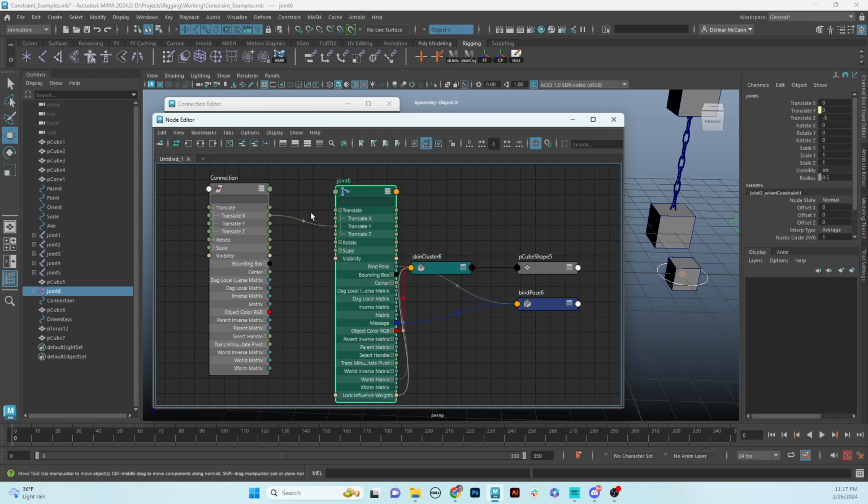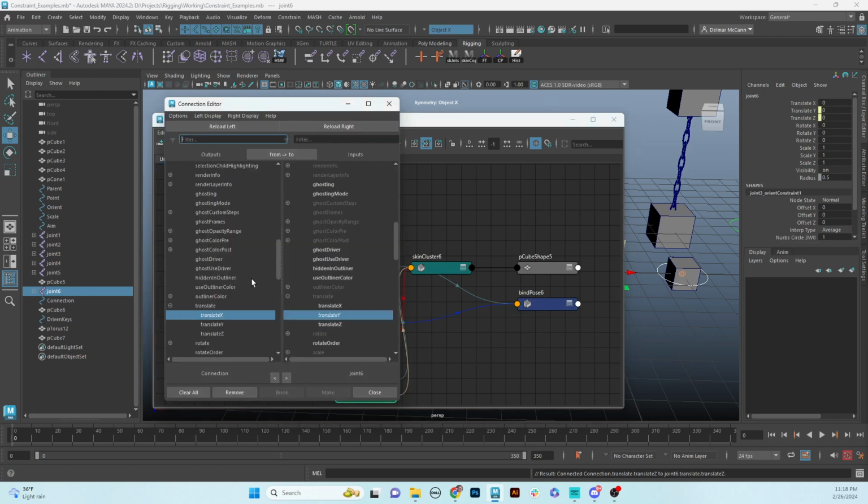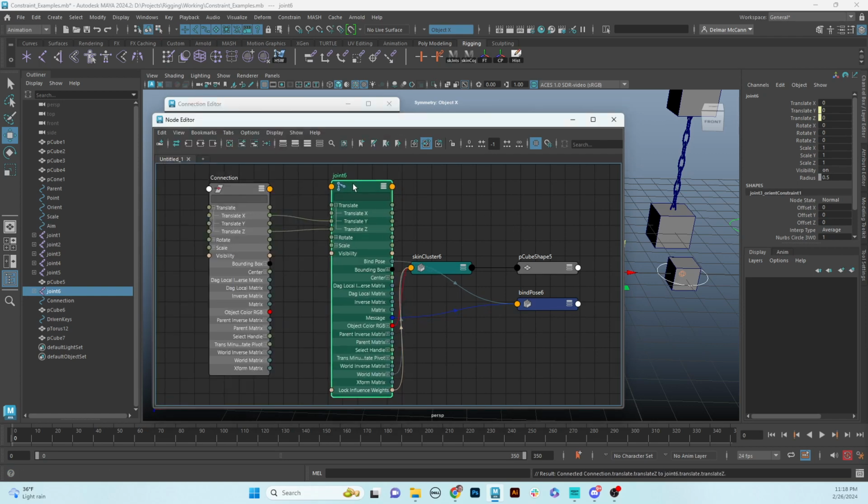So yeah, you can make other connections of translate Z going into translate Z, and it just makes that connection there. It's the same thing as coming here and doing translate Z. That unconnects it, that reconnects it, and that is totally fine. So it's just on the right side, you will find your outputs, and on the right side, you will find your inputs. So you'll usually see things strung out from left to right, as that's the way that things flow.